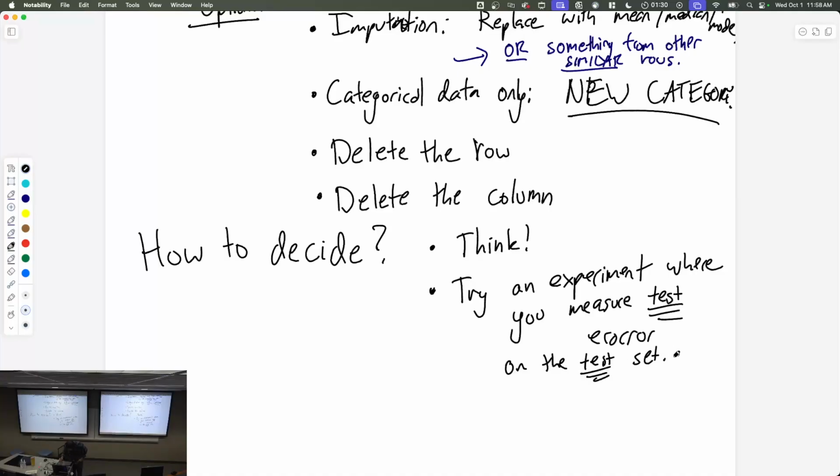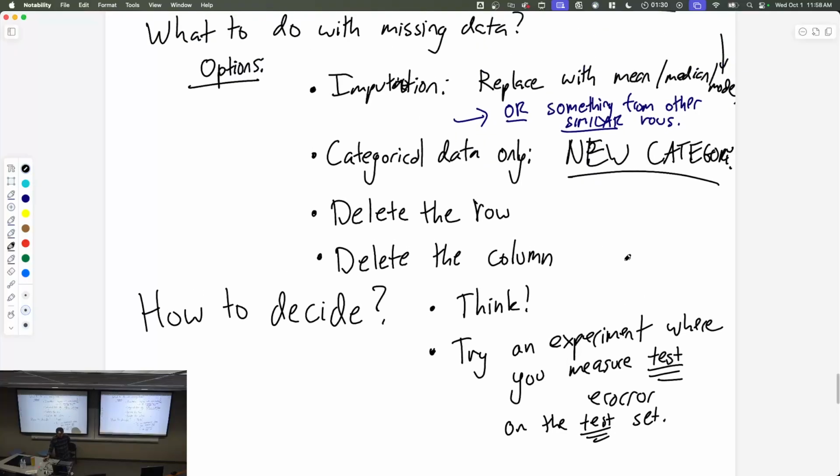Okay. So a good example, maybe you're in a situation where it's a pretty good feature. You definitely don't want to delete the column. It's a numerical value, so you can't do this categorical thing. And your choices are, I can either delete all the rows that are having this missing thing, or I could replace them with the mean, the median, or the mode. And then you could say, why don't I just run a quick regression? I won't do all the other steps I'm going to do. That would be too much work.